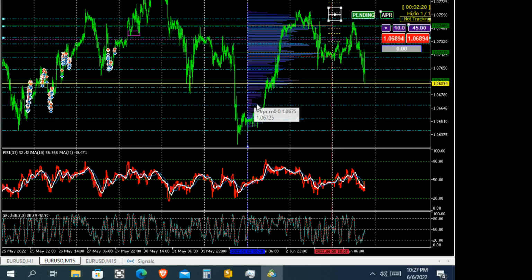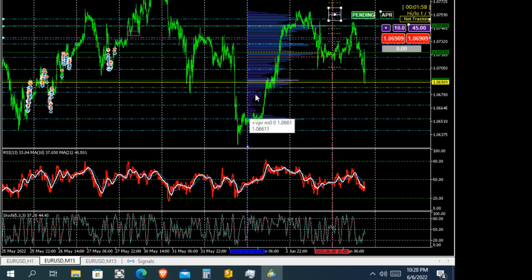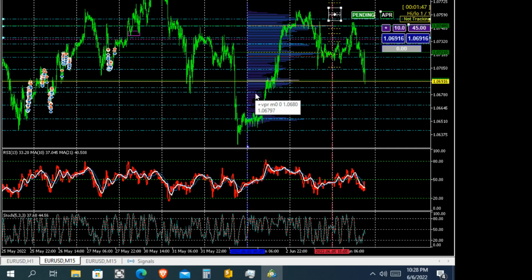Because as it stands right now, there are some prices in here that the buyers and sellers were not in agreement on. The buyers and sellers remember that. So if the price comes through here with momentum, it'll fall through this. That's why sometimes you see these long candles. It's falling through areas where there's low activity, where buyers and sellers were not in consensus, and therefore the market is moving to find value. And oftentimes it goes to where it found value in previous sessions. That's why market profile is so invaluable if you know how to use it.